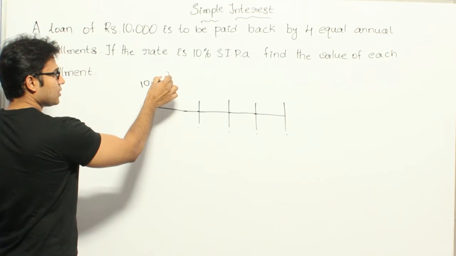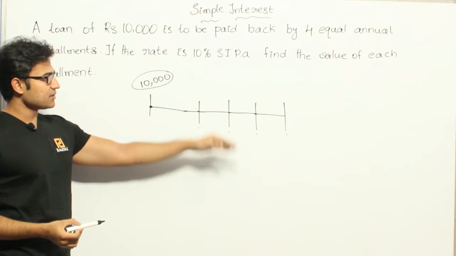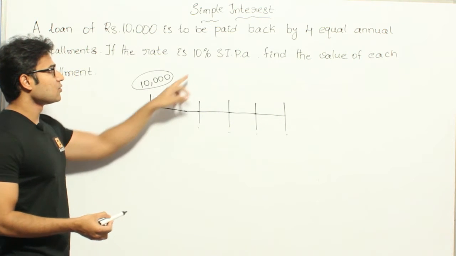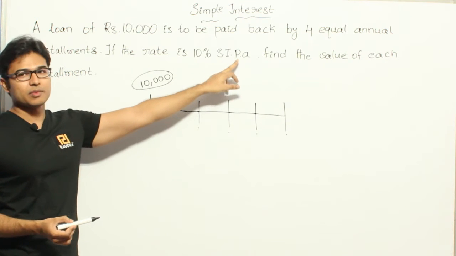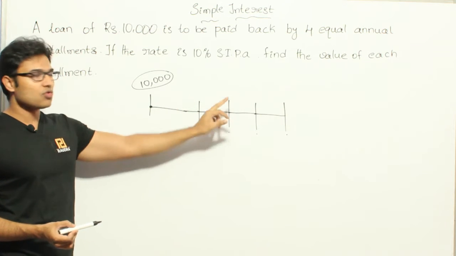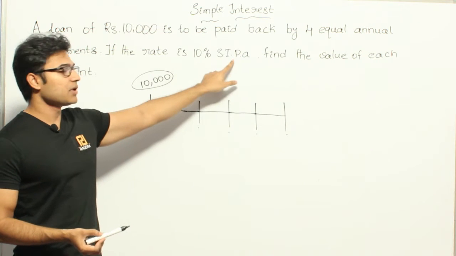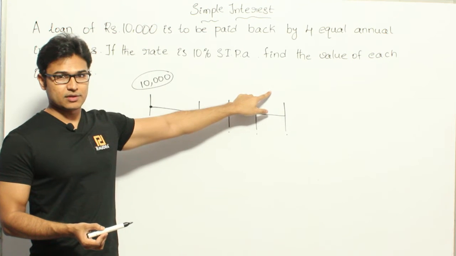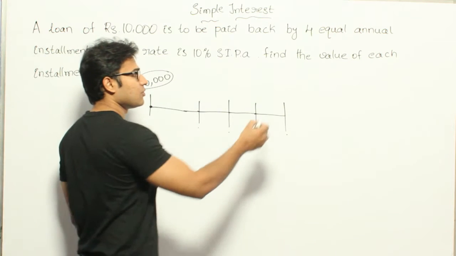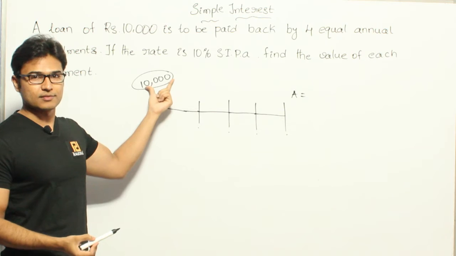So even though you have taken only 10,000 rupees here, what is the total money you are supposed to pay? That depends on the interest, the rate at which it is growing, isn't it? Now they are saying that the rate is 10% simple interest per annum. So per year it is going to grow at a rate of 10%, and there are totally 4 years. Therefore how much will it become? 40%, isn't it? Therefore you have to pay this one plus 40% of it, right? So the total amount that has to be paid is equal to 140% of this one, right?